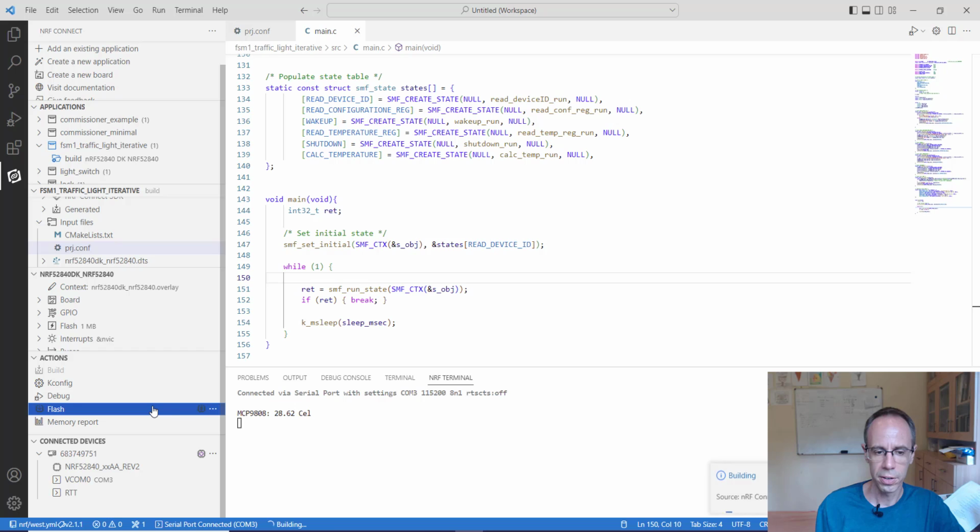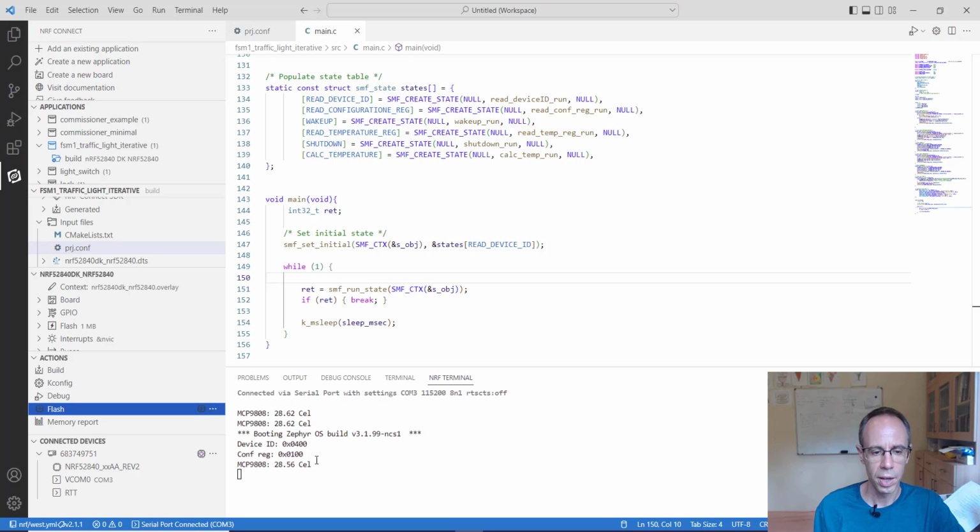Then directly flashing. And we're seeing here the device ID, this is the right device ID, and the temperature. And you're seeing here also every 5 seconds we're getting the temperature.